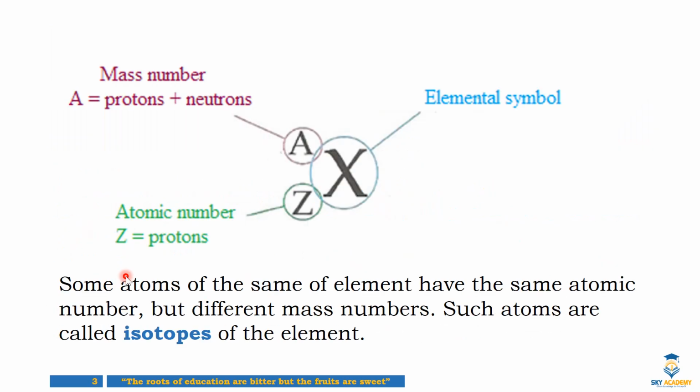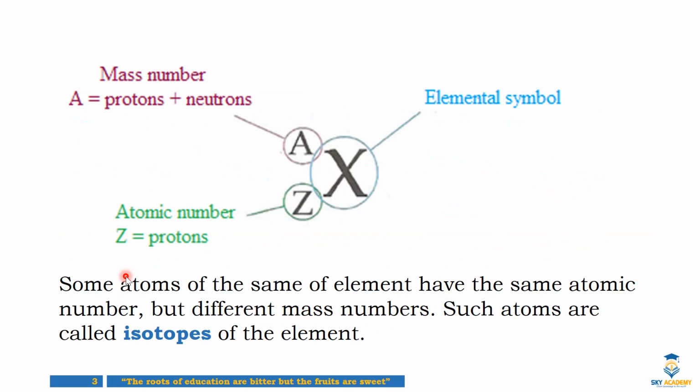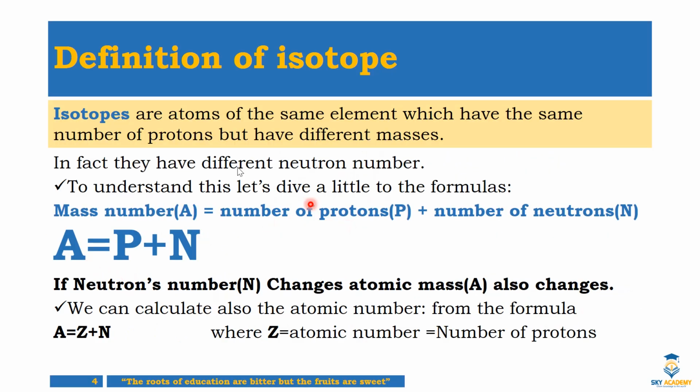So if you are writing the isotope, you need to add this plural form. Isotopes are atoms of the same element. Atoms, they need to be more than one. If you write "isotope is atom," it means you have failed. So you have to write "isotopes are atoms of the same element," then you continue with the writing.